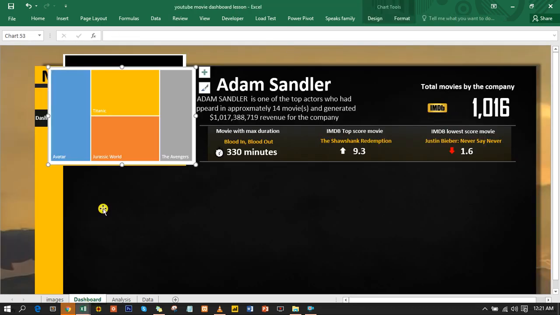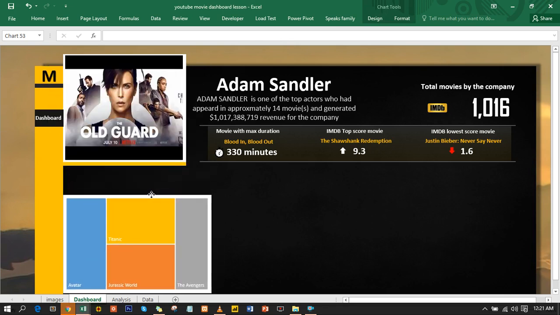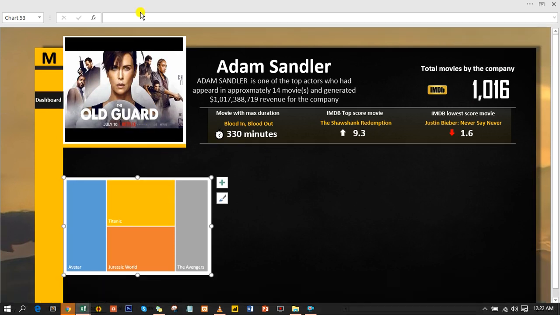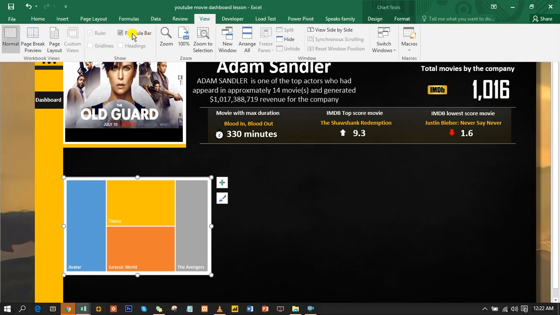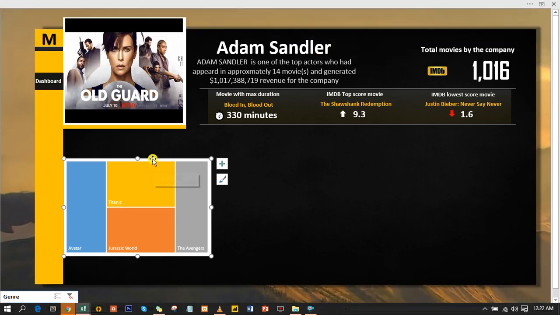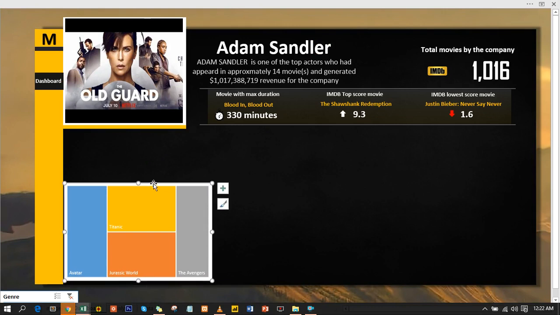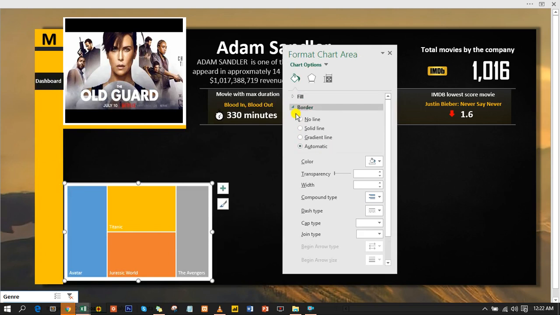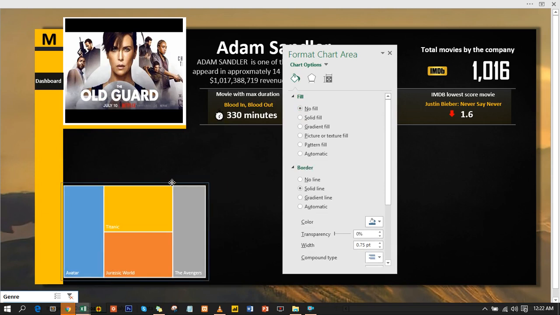If I have it this way, I'm bringing it down right here and making sure it sits right here. I'm going to remove everything that has to do with it, and I want to give it some kind of 100% weight. Now here we go, I can bring this down a little bit, so I'm cool with this. If I double click on this, I'll bring up the Format Chart Area, and I'm going to say no fill, no line. Here you go, so you can now make sure it sits exactly right.